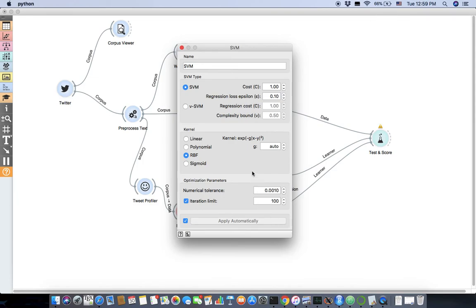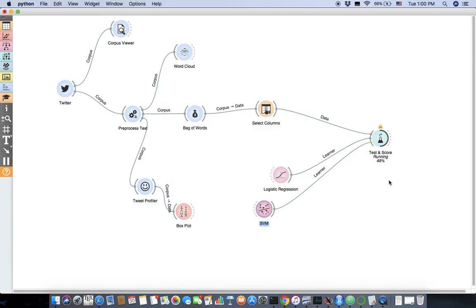But let me show you something. If I change the SVM kernel, this is auto, I'll go to polynomial, degree of polynomial to 4. Let it run. SVM usually is better than logistic regression in most cases, but now this one is performing better. Okay, I'm sorry I gave it twice.